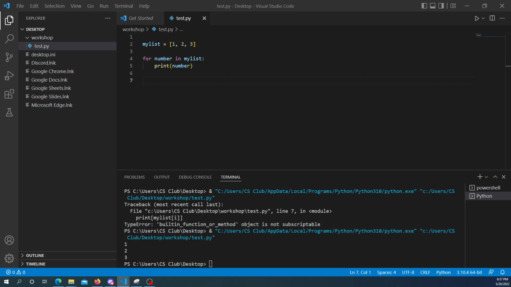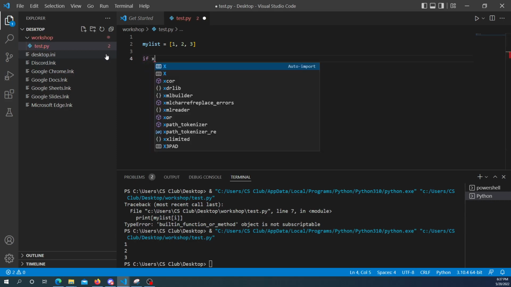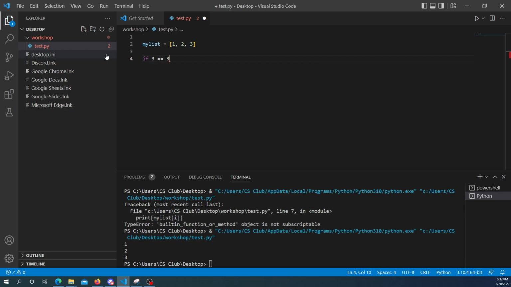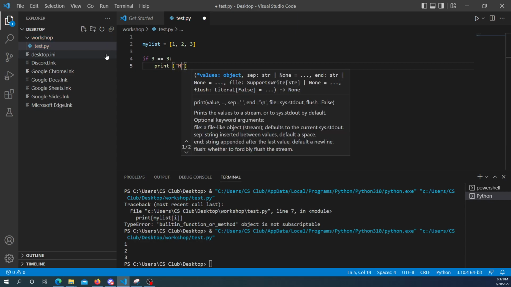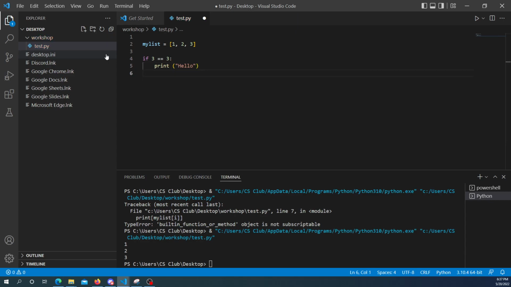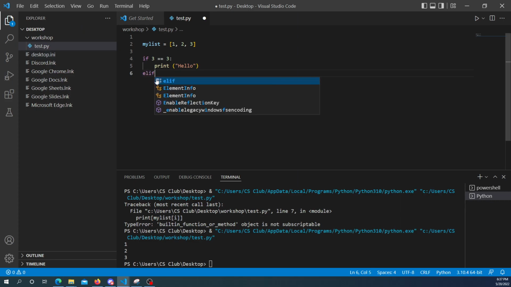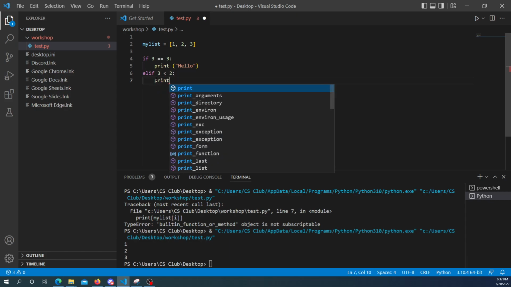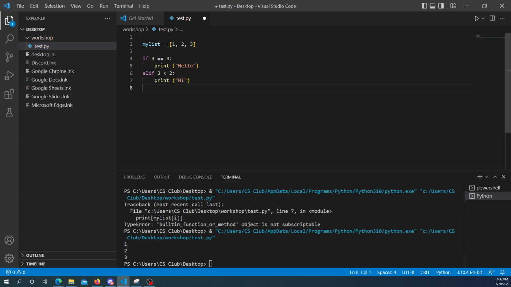And I have another question. Can you use if, else, else, or do you have to use if and then else? Yeah, you have to use elif. If you wanted to do, say, if 3 is 3, print hello. And then you wanted to give an alternative answer in case this is false, you have to do elif, and then give another condition: if 3 is less than 2, print hi. And then you could add another one. You could do elif 2 is less than 3, print bye, and then else.